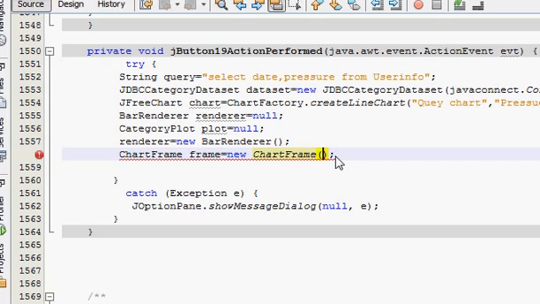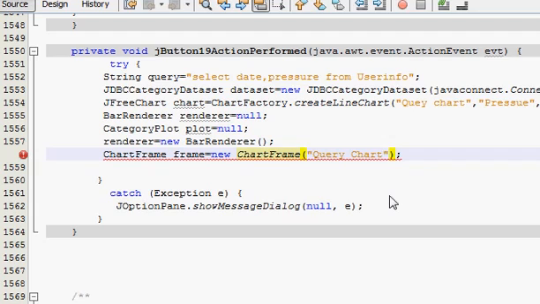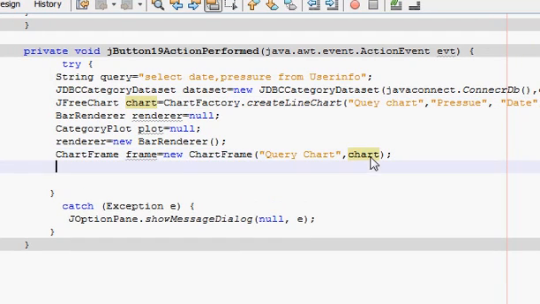In here you have to give the title to your frame, so I will name it query chart. This is the title of my frame, and what I want to show in my frame is my chart. So I will copy my JFreeChart variable and paste it here.